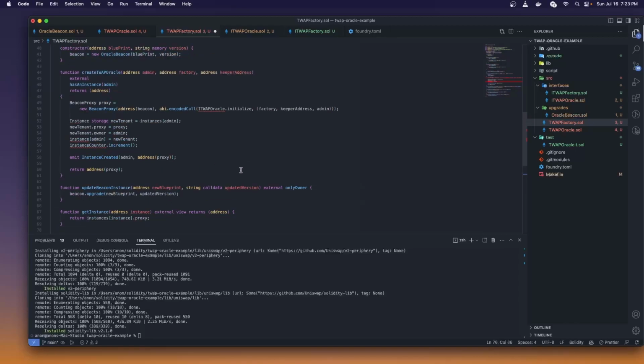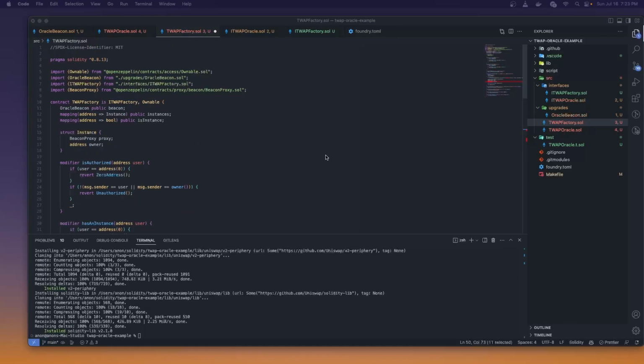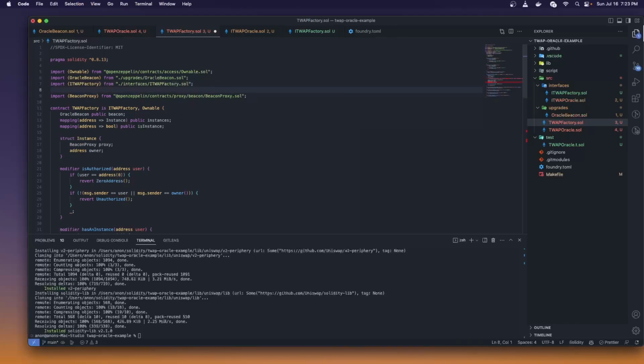So let's see what's happening on here. The TWAP Oracle, I should have that implemented, so let me take a look. I see. So I don't have that interface. No, I don't. So let's import that.